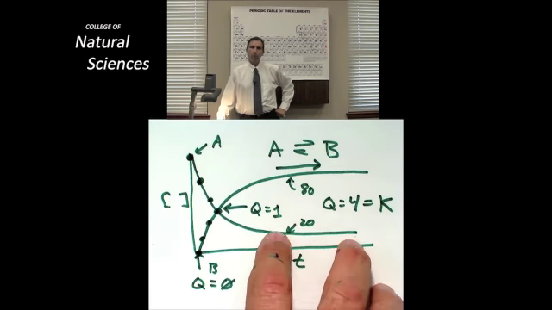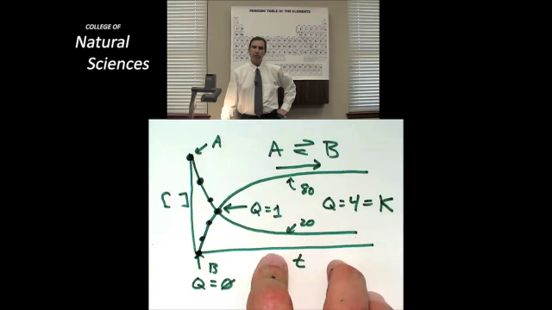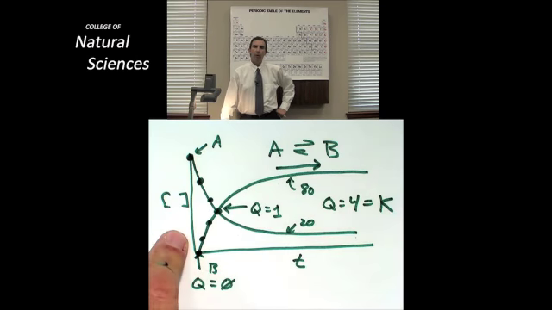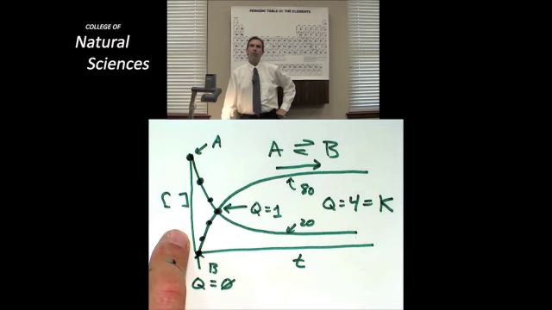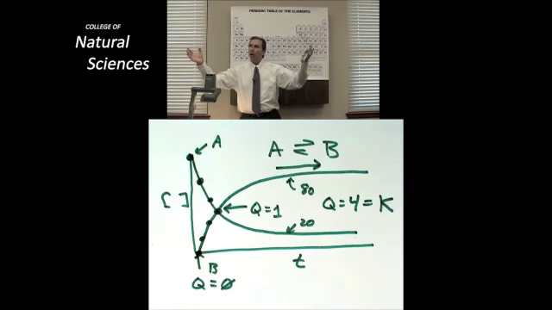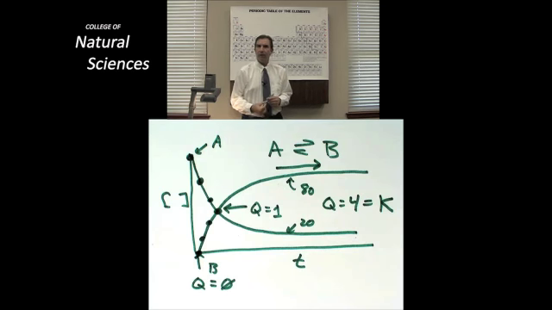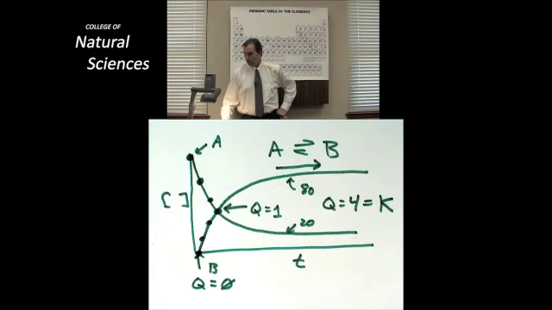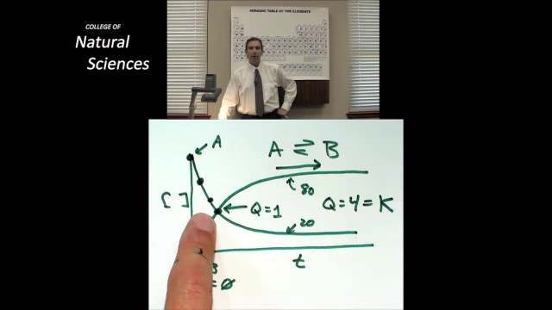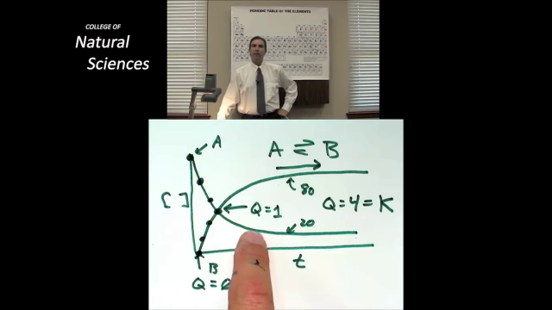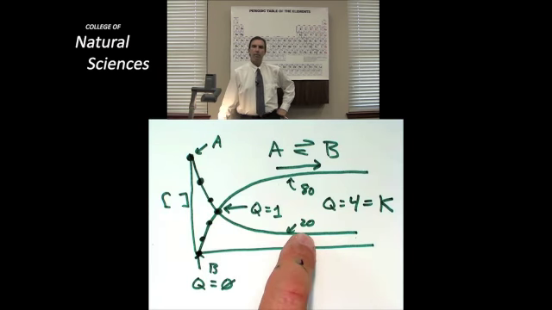This right here is an enormously important and insightful curve. This is a reaction profile showing you concentrations as a function of time, showing you how Q, the mass action quotient, changes over time as you fall down a hill. I'm no longer measuring delta G as I fall down the hill. I am measuring concentrations as I fall down the hill. And as I measure them, Q goes from being 0 to something larger, to right about 1 right here. And then right about here, Q becomes 4, and it doesn't change anymore.